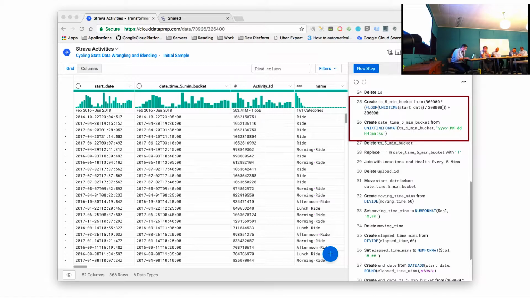Okay. So this was quite a nice thing here where what I did was I basically truncated the times, so that every kind of workout will be at different points in the 5 minutes. So for some of them, I basically rounded it up to the nearest 5 minutes. So I divided the time in milliseconds by 36,000 and then modded it on that sort of thing. Or I might just have truncated it to start the day. But again, these are all things I can just do visually by going in there and, for example, selecting the first part of the date, then appending the noughts at the end of it and that sort of thing. But to be honest, this took about 3 evenings in my spare time to do. So it wasn't a massive thing to do.